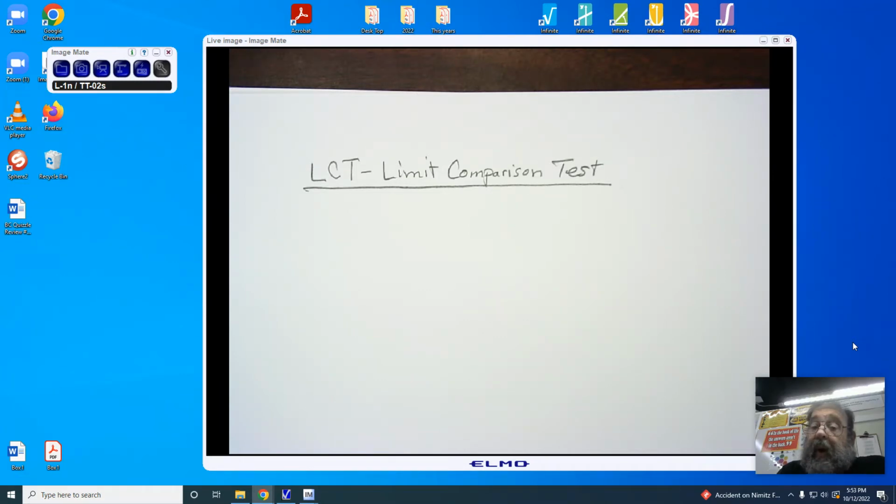Now, one of these series we are going to make that we will already know will either converge or diverge. That's important to know because as we do this ratio and we simplify it and take our limit to infinity, if we get a positive finite value, both series do the same thing. So if I choose a converging series to compare with, and I get from my ratio's limit a positive finite value, then both series will converge. If I choose a diverging series to compare with, then after my ratio, if I end up getting a positive finite value, then I know that both will diverge.